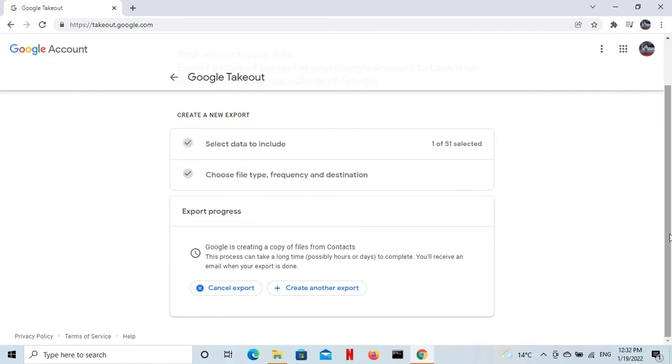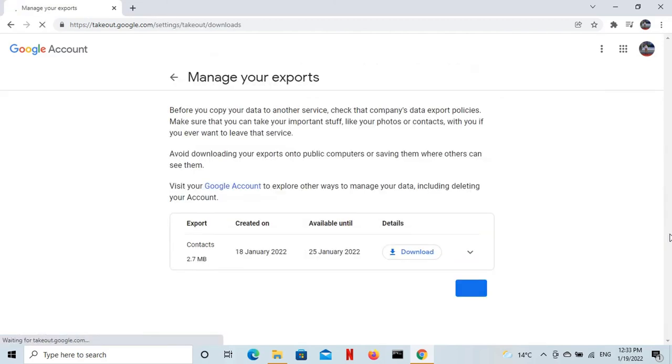We can just sit back and relax while Google Takeout exports our selected data. Sometimes it can take hours and days to export a huge amount of data. In such a scenario, if you wish, you can switch off your machine as the entire processing is done on Google servers. And whenever your download is ready, you will be notified via email, or you can check takeout.google.com again and download your archive. You can see that our archive is ready to download now.